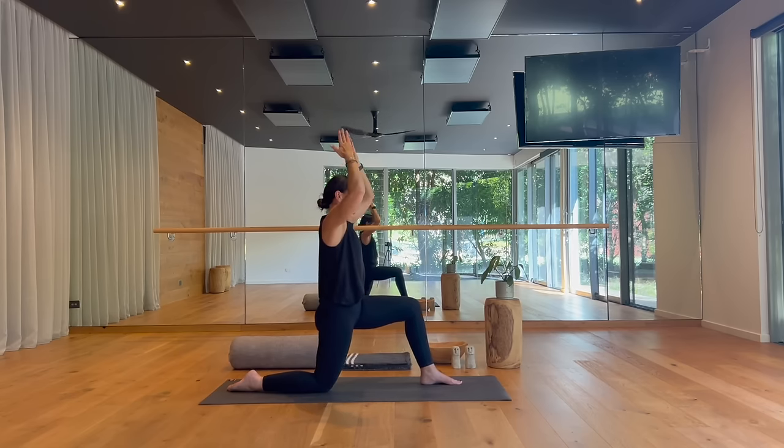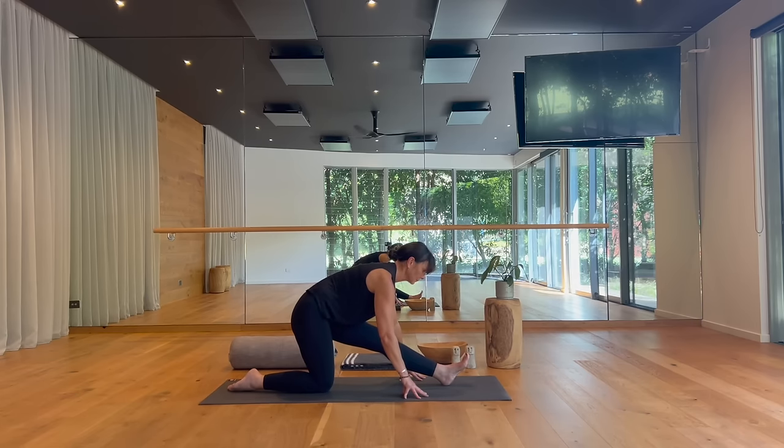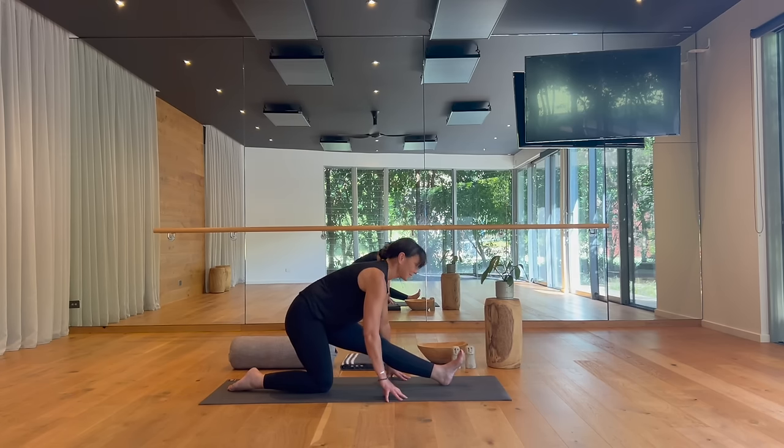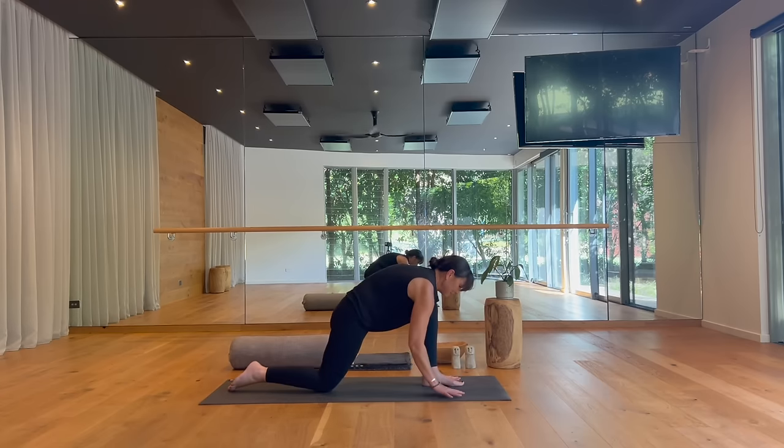Inhale back to center, reach your arms high. Exhale, cactus your arms, open your chest. Breathe your arms straight overhead. Then lower your hands to the floor for half splits, hips back, straightening into your left leg. Inhale, lengthen your chest forward, and then fold over your leg — two more cycles of breath. Keep the legs, on your inhale just lift your chest and twist — right fingertips to the floor or a block out to the side. Reach your left hand high, twisting to your left, just here for a beat. Release, re-lunge your left knee, and step back to downward facing dog.